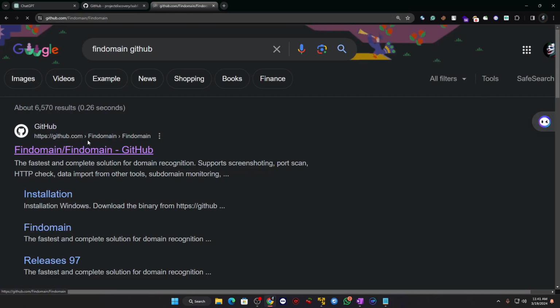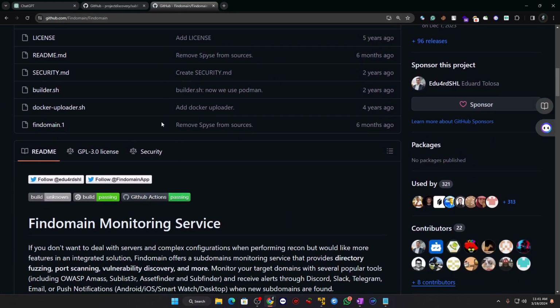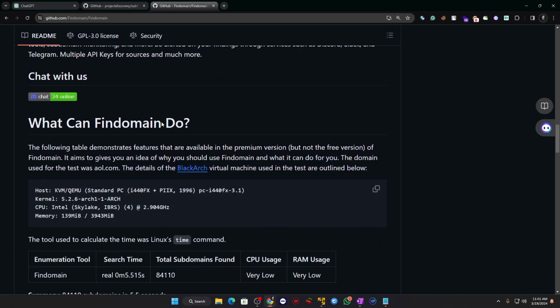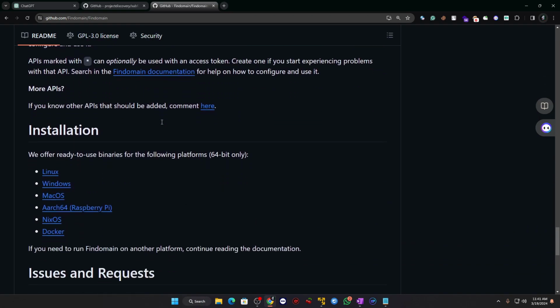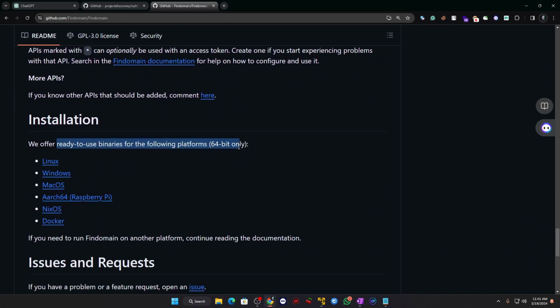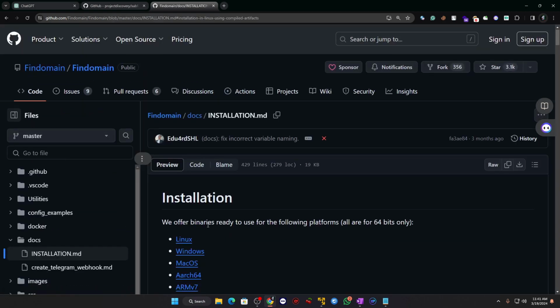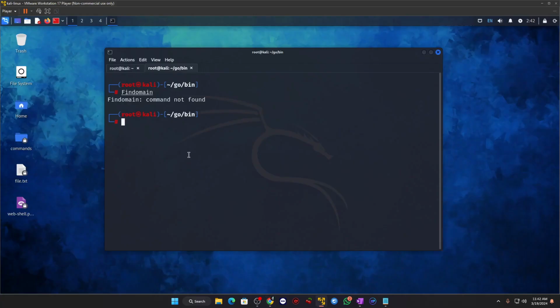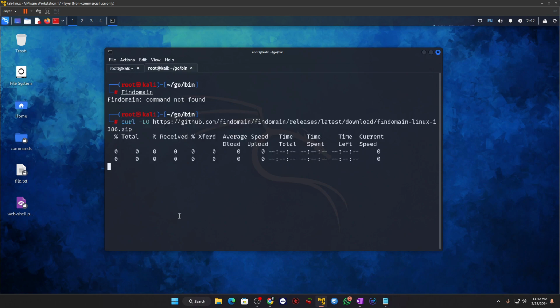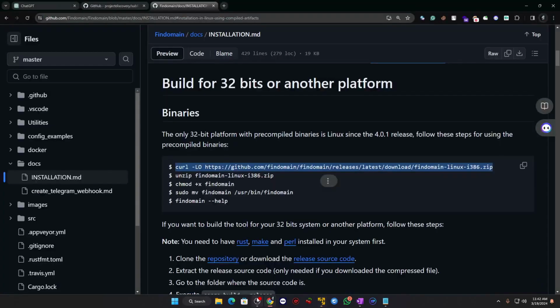You will be redirected to their official repository, and when you start scrolling a bit, they will definitely provide you some sort of installation techniques. If it is available, that's cool. You can clearly see that they have installation. I want to go with Linux installation, so I'll just go with it. Here they give me the commands. Just use them one by one. Copy it, and after copying it, paste it here. It will be downloaded for you, and after downloading, you just need to unzip it.